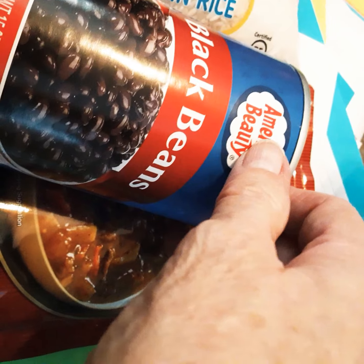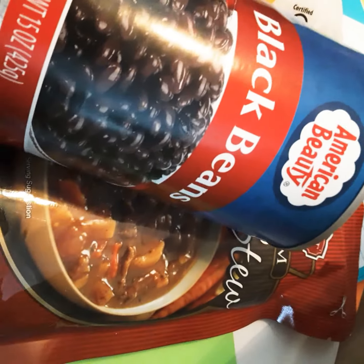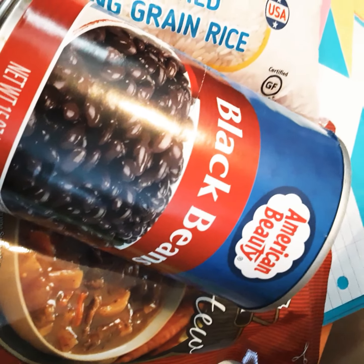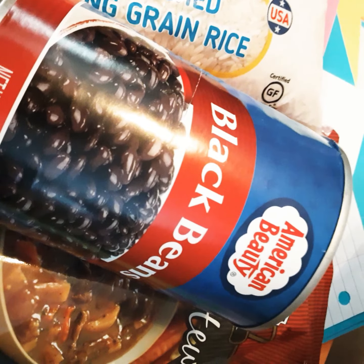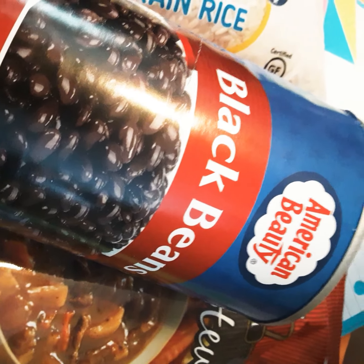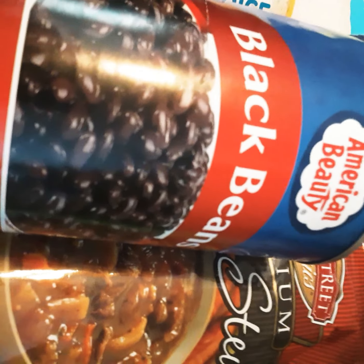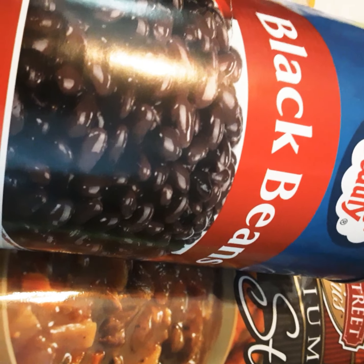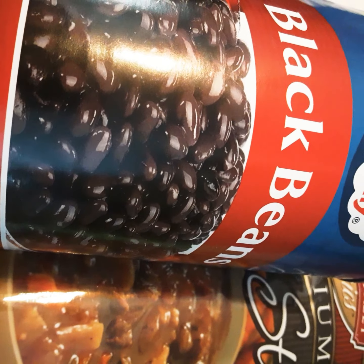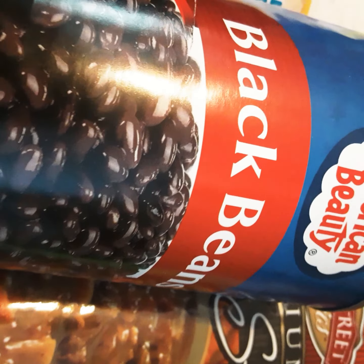Black beans. We're getting a lot of black beans too. A lot of people won't even cook with black beans, so they go on our free table at the center — you put anything you don't want on it and somebody else can take it. In our culture up here we didn't use beans. I don't remember my parents ever having beans except when mom made baked beans for get-togethers. And she never made rice — the only rice dish we usually got was glorified rice. That's just the way it was in my family.